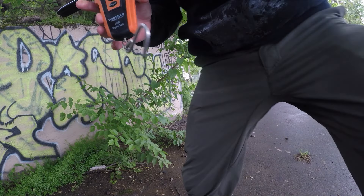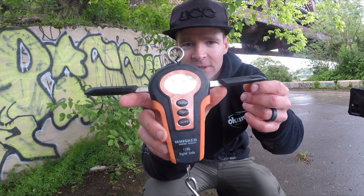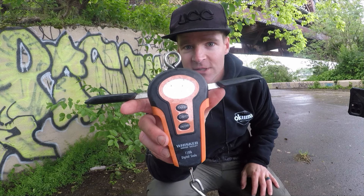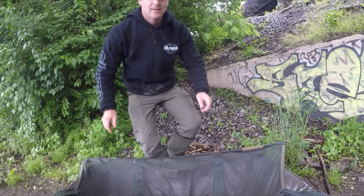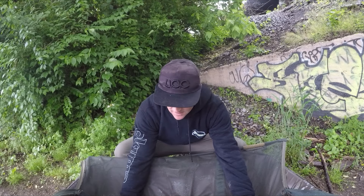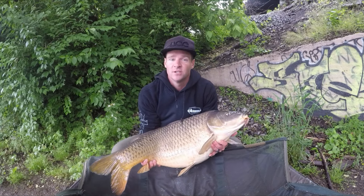Here we are guys. I don't know if you guys can see - 27.7. So a 26-pounder. This sling is a pound and 7 ounces, so we'll call it a solid 26. Yeah baby, I'm excited - let's go! All right, so first carp in the mat. I believe it's our second carp run, but this is a big one. 26 pounds, huge belly.